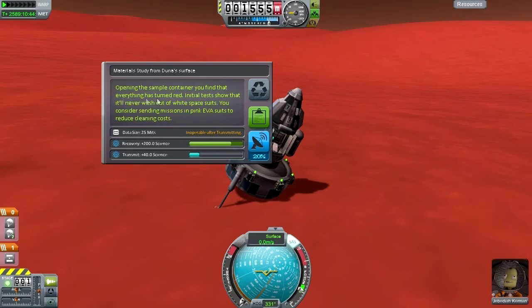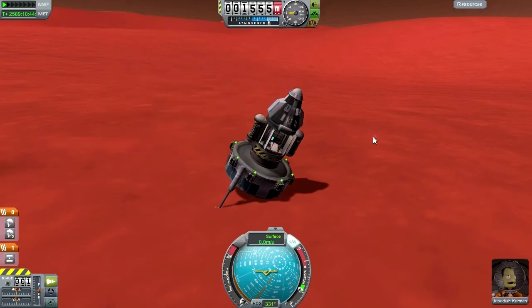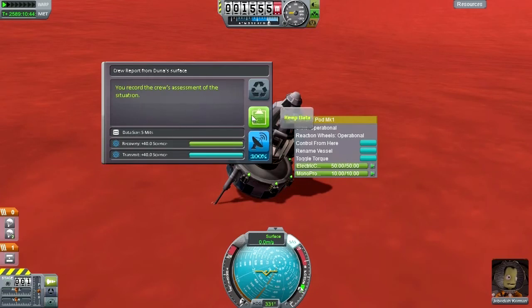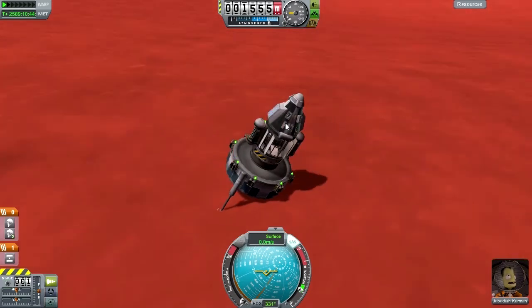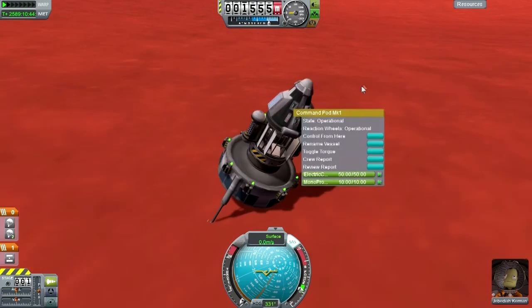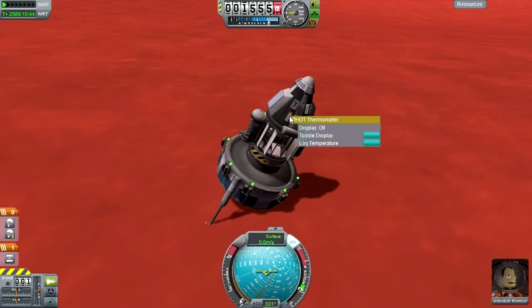Opening a sample container, you find that everything has turned red. Initial tests show that it'll never wash out of white spacesuits. You consider sending missions in pink EVA suits to reduce cleaning costs. Keep data. I don't remember if we did the crew report. Okay, gotta save that. Did we? That's not what I wanted. Log temperature. Okay.